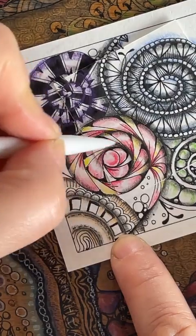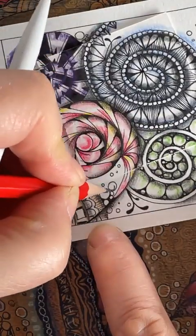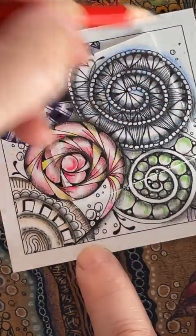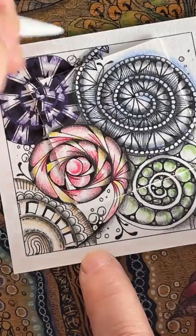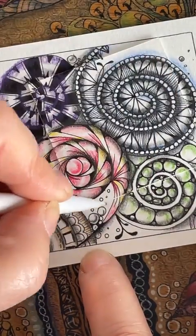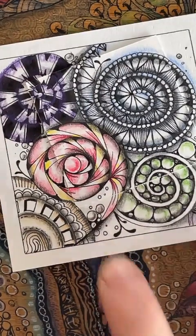Working my way around. And of course, add a bit of pencil just on these larger bubbles, if you've got any. Just soften them round. Don't need much work on them. They're sort of window dressing for the main event.